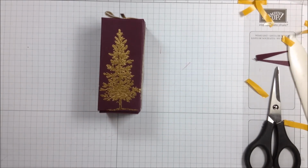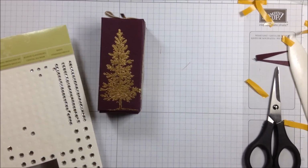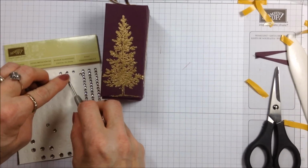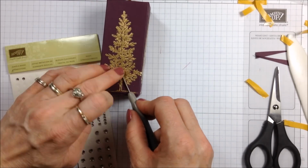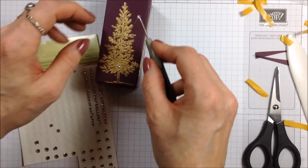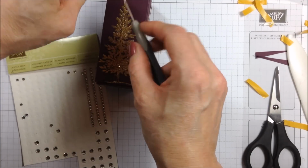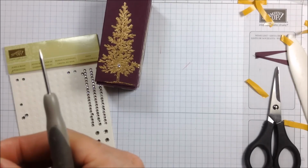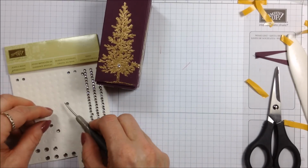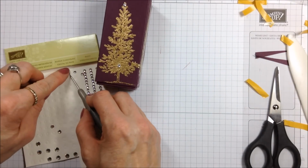So anyway, there we go, that's the box done, and I'm just going to finish it off now with a few blingy embellishments. So I'm using these, which are the Jewels Basic Rhinestones, and just going to pop a few on this front tree to make it look beautiful. Dust stuck on there. Oh dear.